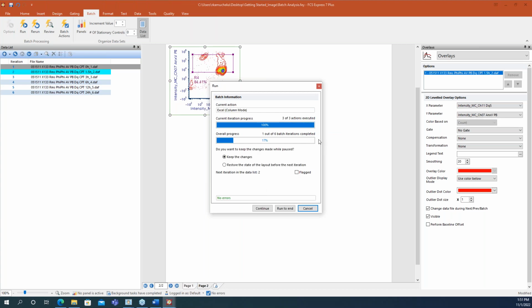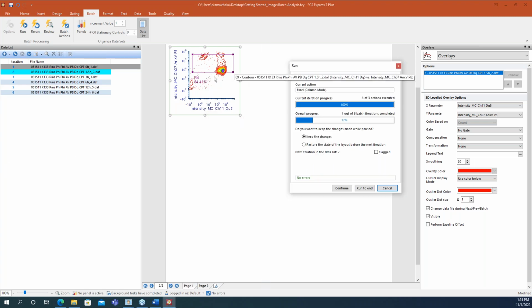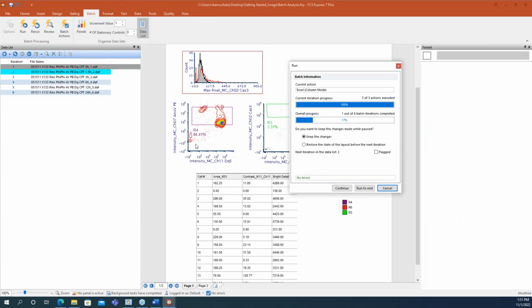So as it executes these elements, it will give you this run window. It will tell you how it's creating what's been created. This is what the pause looks like. So in this pause, I have the flexibility to move any gates that I need to, move to different pages if needed, make any of the adjustments that could be necessitated as I'm walking through my data set.